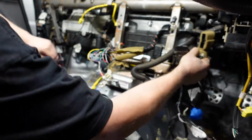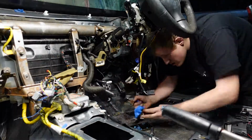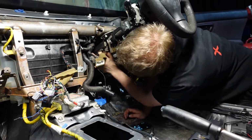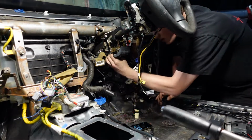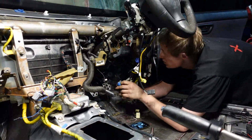Some of the obvious connectors, like the connectors that go to the steering wheel and the connectors to the cluster, I didn't label as they were very obvious to me personally, but if you're doing it yourself and you're quite new, I would absolutely label everything. One thing that I will definitely be doing in the future is doing a better job at taking photos.